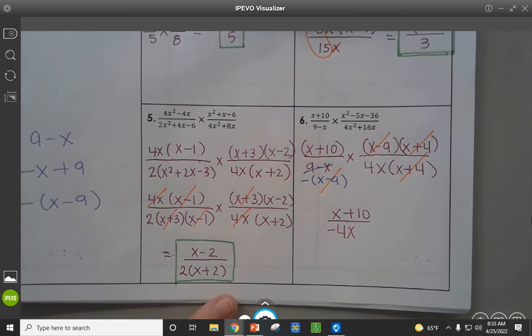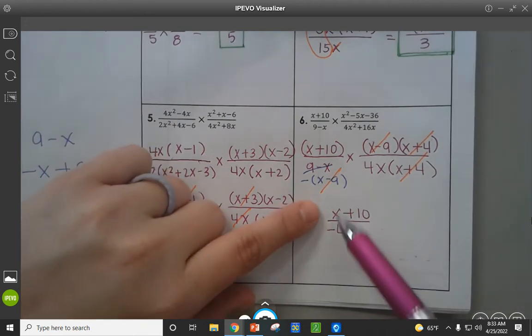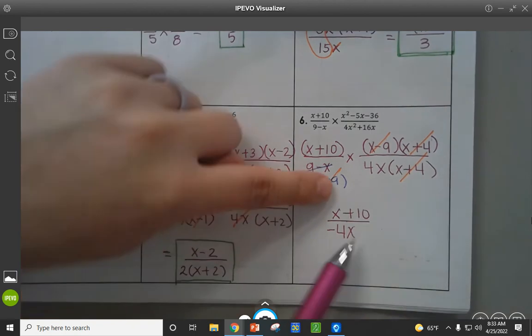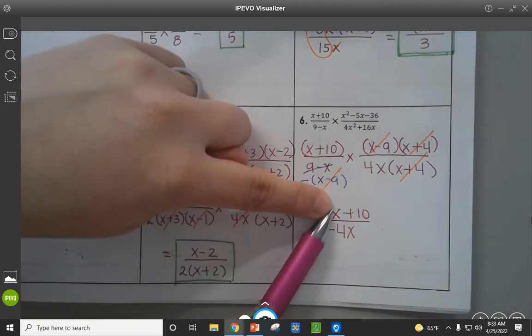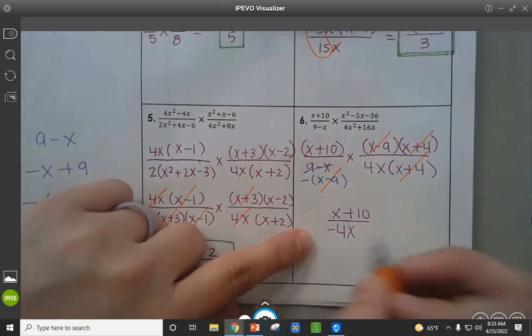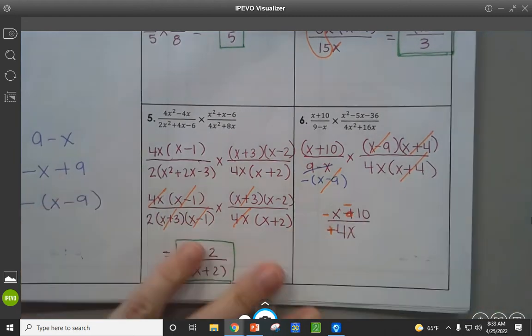What's something that I should probably do here? The only thing we can do is take the negative out. You cannot make this 5 over 2 because you would have to be able to simplify all parts of this. Like this x would have to have an even number in front. But we can get rid of the negative. We can make this a positive, this becomes a negative, and this becomes a negative.